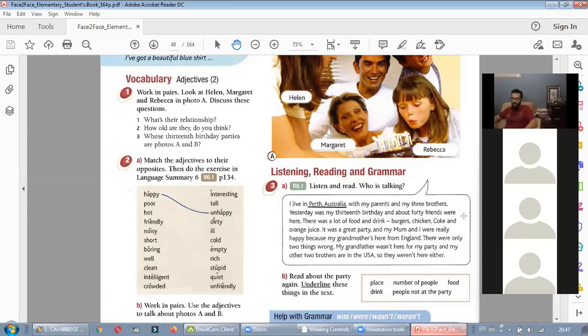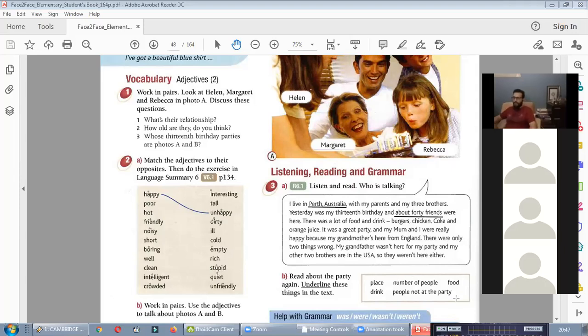What does it say? And about 40 friends. And 3 brothers. But the 3 brothers were not mentioned in the story. Who else? My grandmother is here. But I think they are all included, right? Maybe about 40 means all of them, the friends and even the family. It was a great party, my mom and I were. So about 40. About 40 means maybe 41, maybe 39, 38, 40, 42, right? This is the meaning of about. It means not exactly.